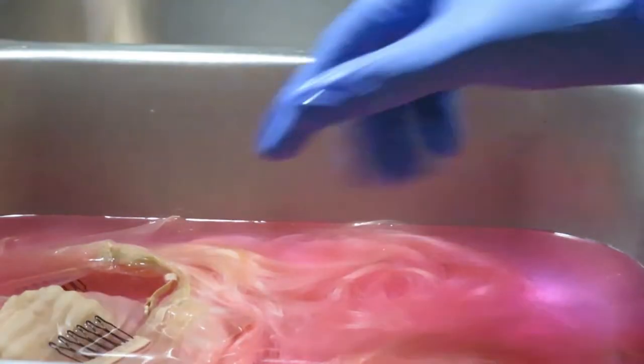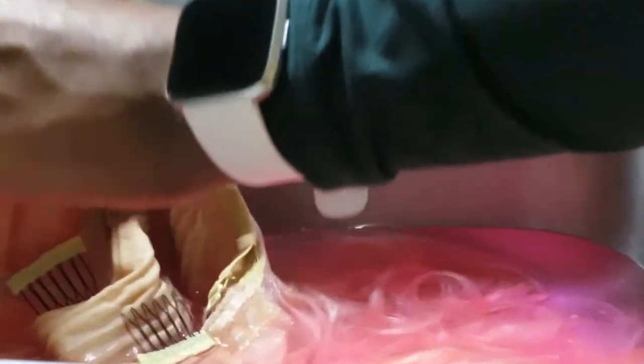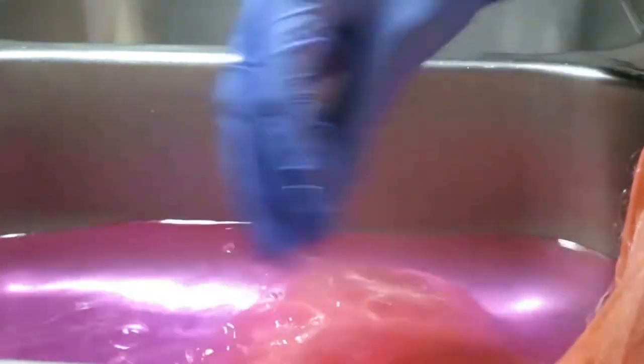Okay, so now the wig has been in for some time, and as you can see, it's really taking well to that color. And that color that I got, you guys, I got it from my local hair store. It was probably $3.99, so it was very inexpensive.